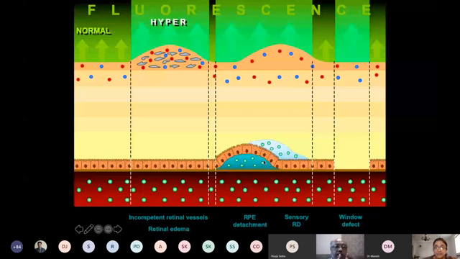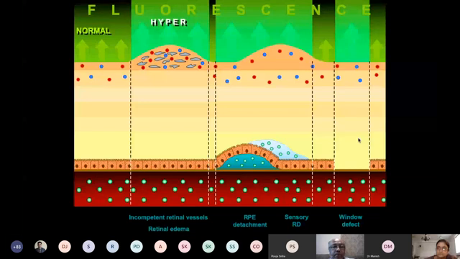I think that's perfect. Let's just name the diseases for the PG level. The first one, hyper, is PDR, CSME. The second one is CSR, and in some cases of serous ARMD. Right. The last one, where you are seeing a window defect, is something like an RPE atrophy, a geographic atrophy that you see in a dry ARMD. You can be seeing a window defect over there. Absolutely correct. So we discussed the pathophysiology of it, and we also correlated some disease processes where we will see this. Let's go ahead, please.